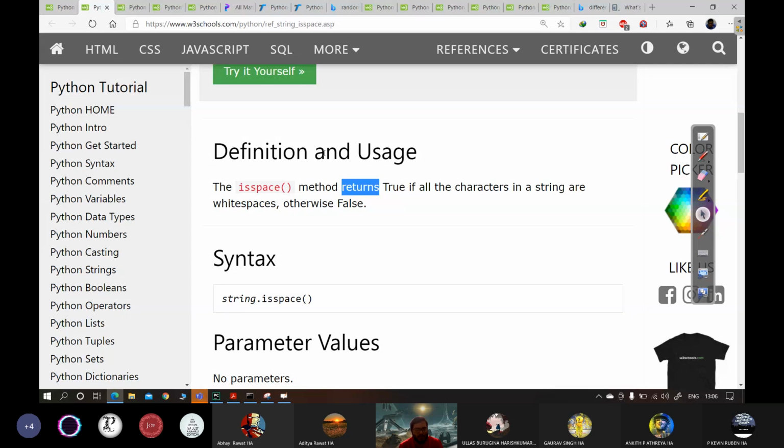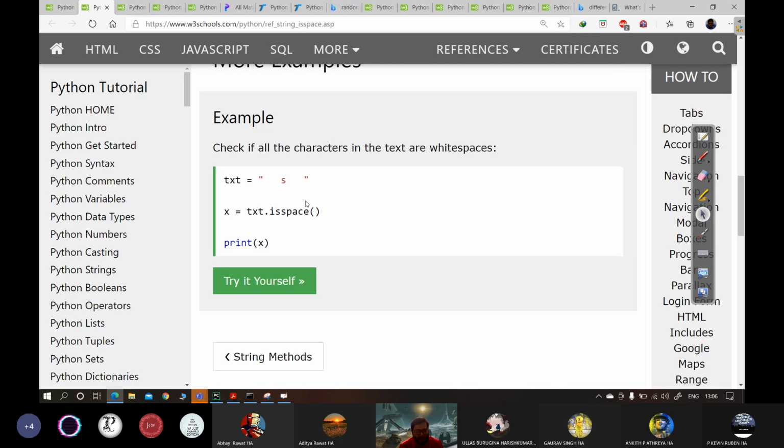throw out either true or false or whatever is the required value. So that throwing out by the function after processing the given argument, that result that is thrown out, that throwing out is known as return. Okay, but we'll take it comprehensively when we take up user-defined functions. These are built-in functions, or methods, that we are discussing.